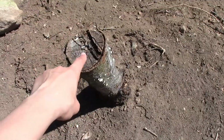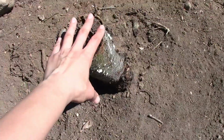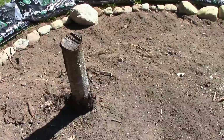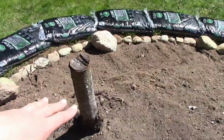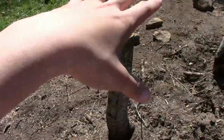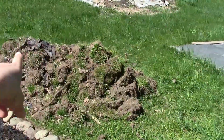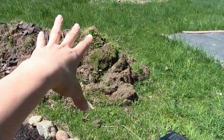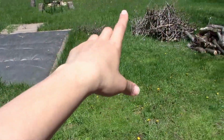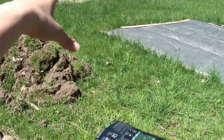I also forgot to mention that I painted some organic herbicide on the top of the trunk of the tree once it was cut, right after my husband cut it, to kill the tree so that it wouldn't sprout again. Because if you leave it and don't do anything about it, it's going to sprout sumacs everywhere. And that's what was happening with the other trees. You can see the pile of grass that I pulled up from here. I'm going to have to figure out what to do with this, but you can see this whole area over here was being filled with the sumac trees all the way up to there.